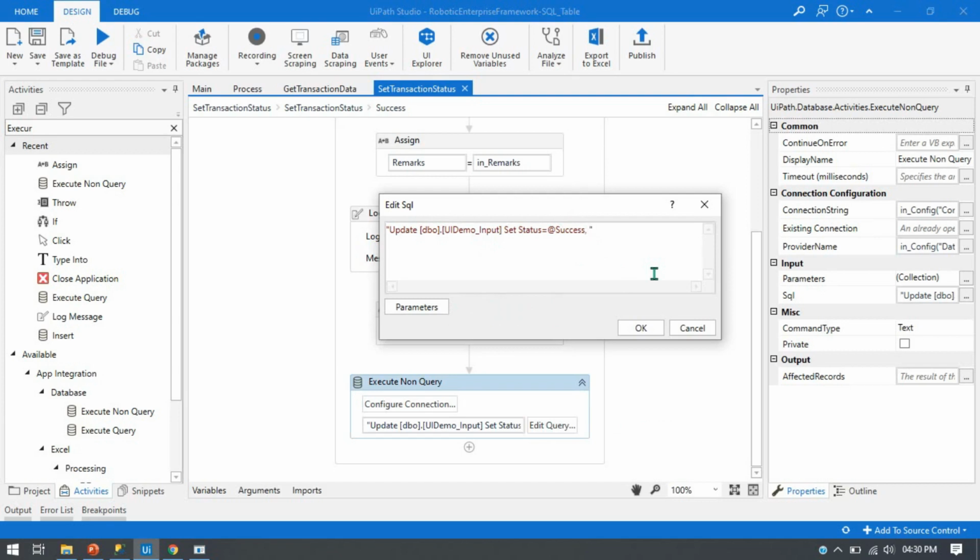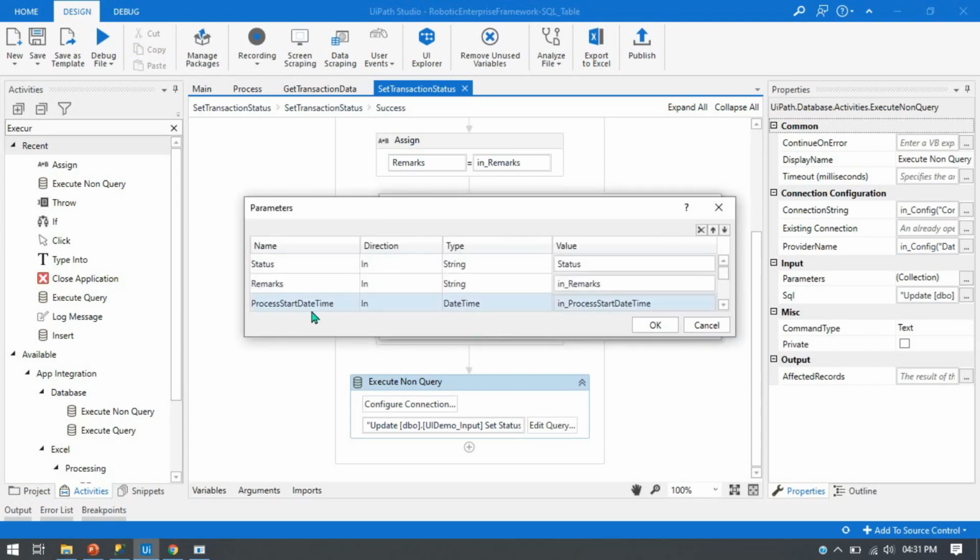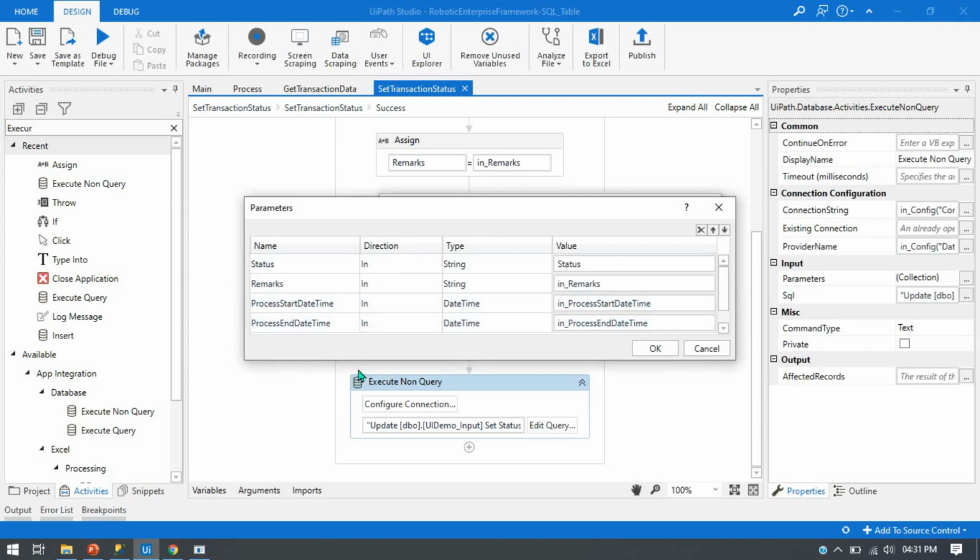We need to update the process start date time equal to @process start date time, because this is our column name, and this is the parameter, the argument where we are getting data. You can see from here. So we are getting here process start date time, and this is process end date time.